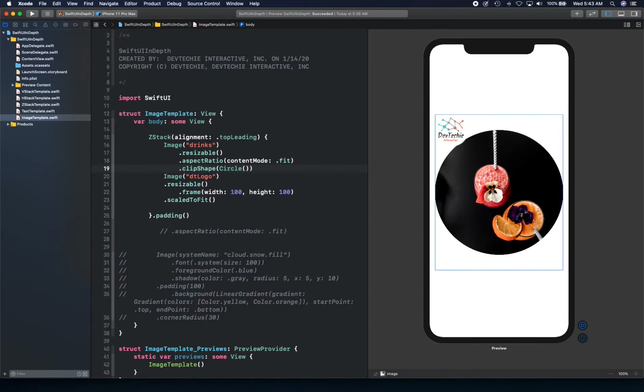So what else can we do? We can use overlays.